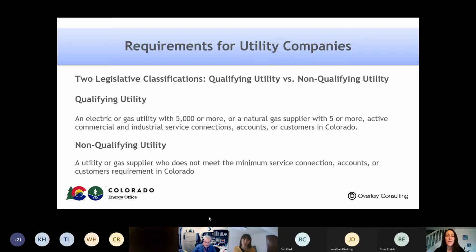The bill outlines requirements, but none of them are specific in terms of how it ends up being implemented in practice, given that all utilities are starting in a different place and they all have different systems. They'll all have their own ability to figure out the best way to implement these requirements overall.